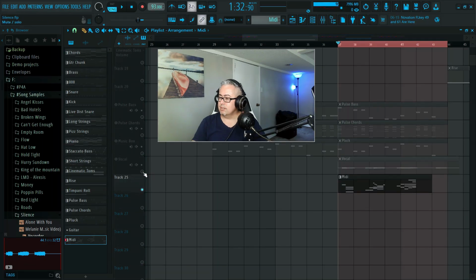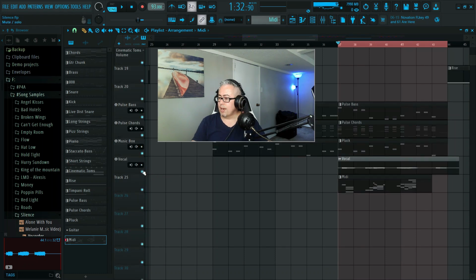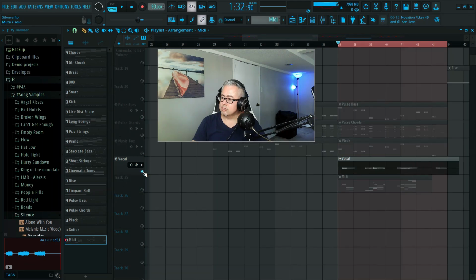And all I'm doing here is right-clicking on this little dot right here, on the track that I want, and then I'm left-clicking on another track. So it's only playing these 2 tracks. So let me hit the space bar real quick. It's still crackly, but you can hear only those 2 are being played.